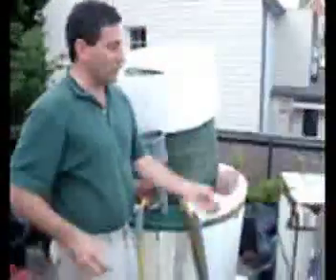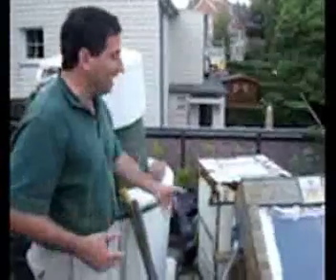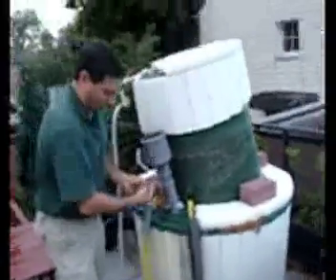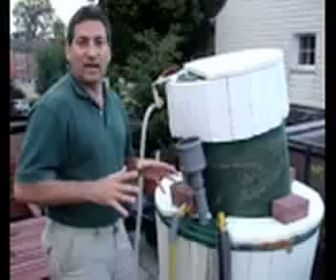This here is a solar hot water system we built out of an old radiator. It has a thermostat and a 12-volt pump connected to a battery, and that battery is connected to a photovoltaic solar panel that keeps it always charged. When this gets to 37 degrees — body temperature, the temperature bacteria like — it turns on the pump and circulates hot water into copper coils we put inside and back. When it drops below 30 degrees, the pump shuts off. So hot water goes into copper coils at the bottom of the tank, transfers heat to the water, and then goes back in, because the bacteria like to be at 37 degrees.